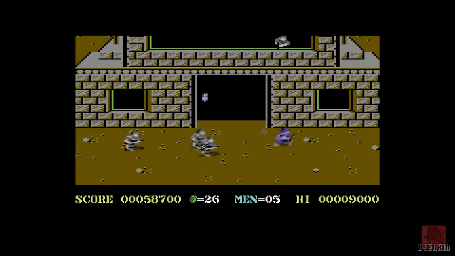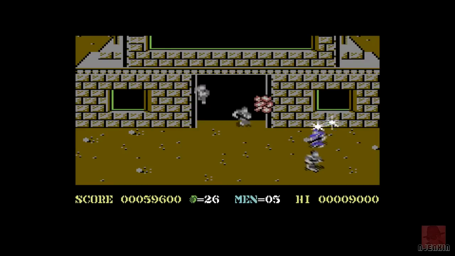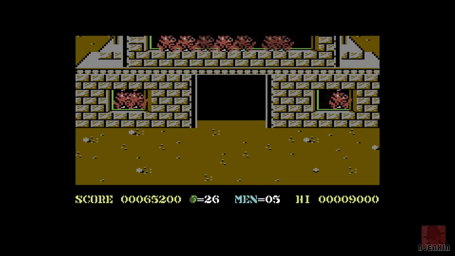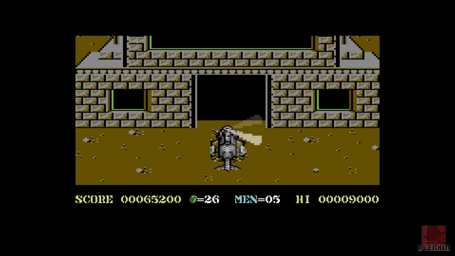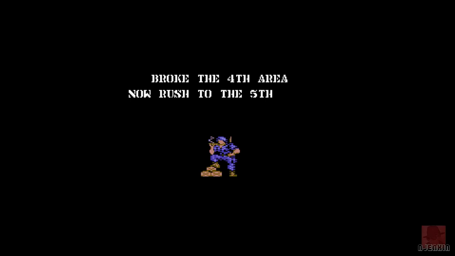You're not taking me alive because I'm impervious to bullets, which is always helpful in warfare. Maybe I'm wearing a special costume or something. Right, that's that lot taken care of. So I've gone into the building and it's immediately exploded. Maybe I'm an electrician. I've come out again. We're off. So halfway through the game now. Broke the fourth area. Now rush to the fifth area.